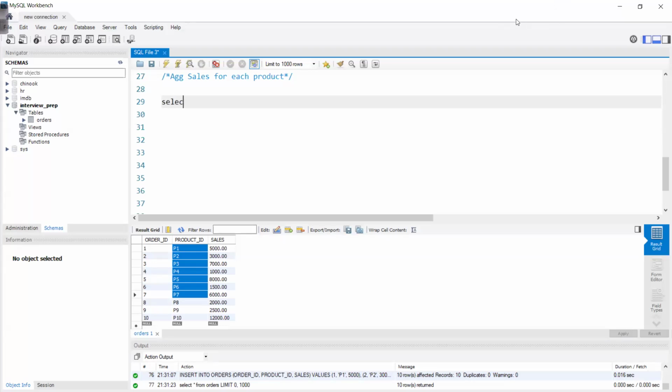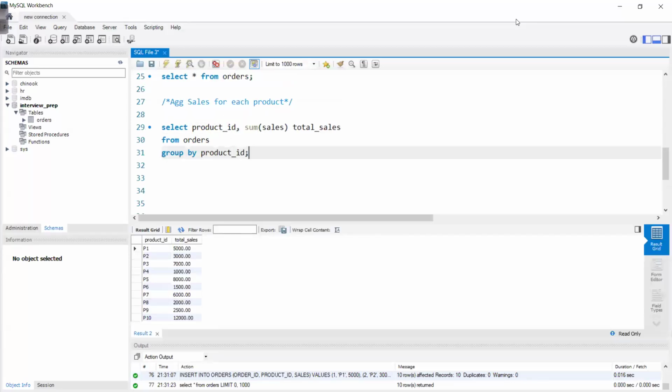I will say select product ID comma sum of sales from orders, and I can give this the name total sales as an alias, group by product ID.